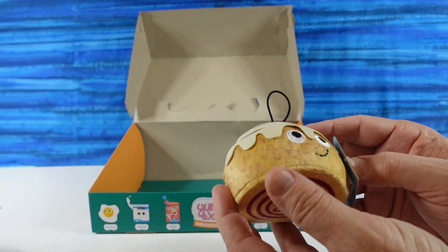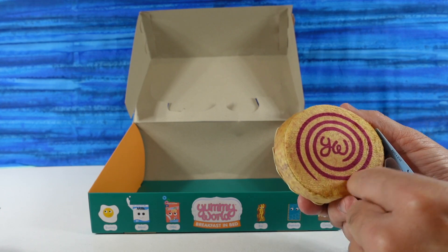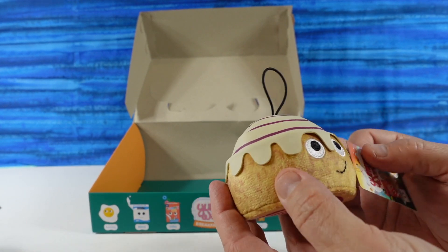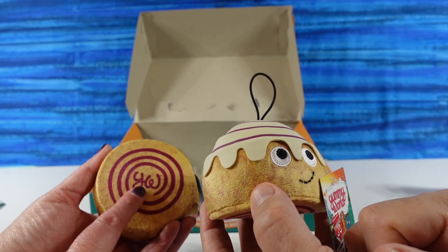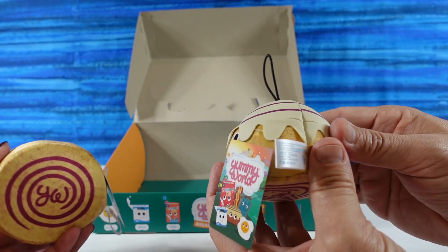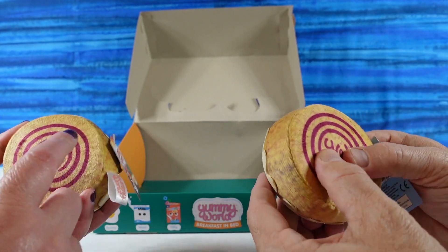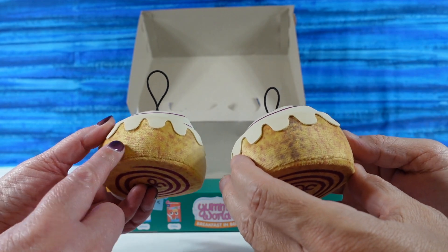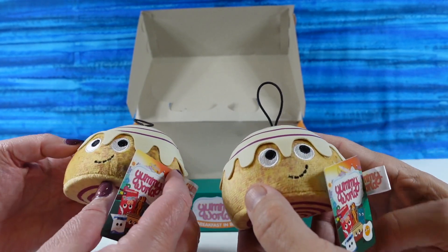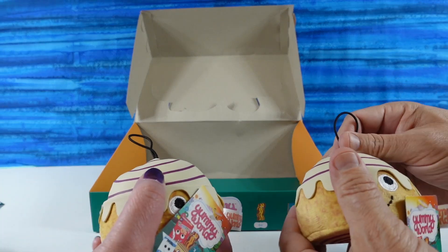Last one is going to be Cindy the Cinnamon Roll — we saved that one for Paul. This one's awesome. I like the bottom — it says YW for Yummy World and has a little swirly. Or 'you win.' I like the little eyes looking up. Young woman. And we have a swirly top; the icing part is like this vinyl leatherette cap. This one's cool too because the cinnamon bun color, the fabric is all printed, so yours is even different than mine. They kind of each have their own printing — just like regular cinnamon rolls, no two are exactly alike. They're like little snowflakes.